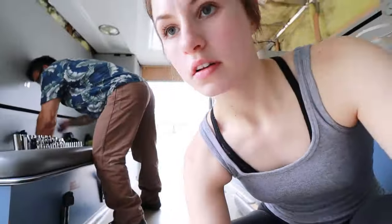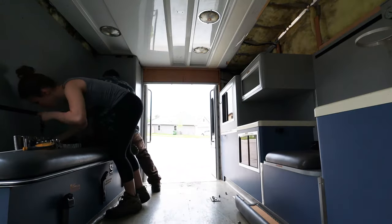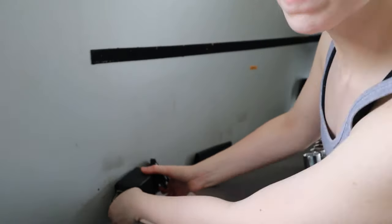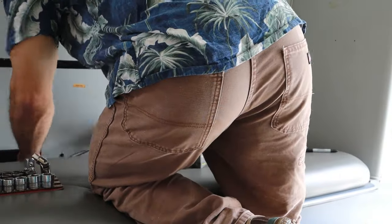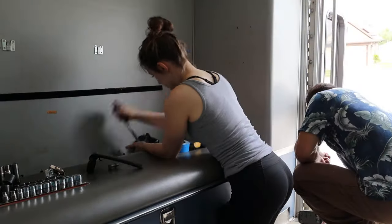And then we worked on removing all of the seat belts just in case we wanted to reuse them. But spoiler, we never did. But we still removed everything and collected all of the hardware as a just in case. That way we could reuse anything if needed.